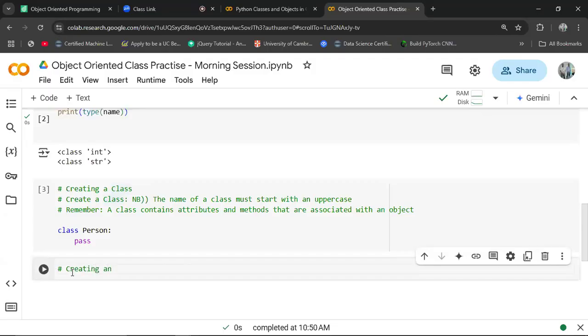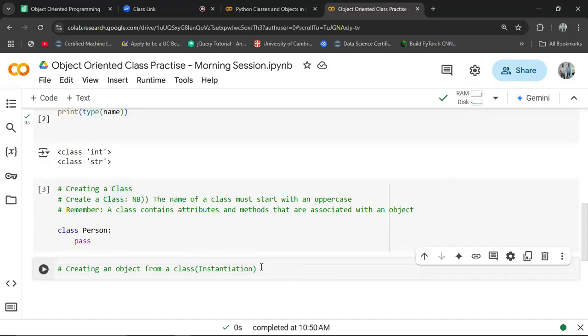Creating an object from a class, this is what we'll later be calling instantiation. It's the process where you try to create an object from a class. It's what we'll be calling it later, instantiation.